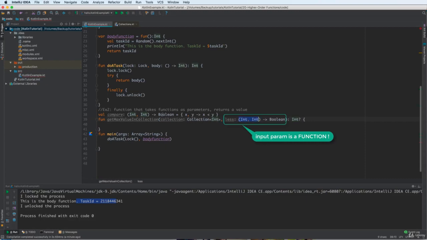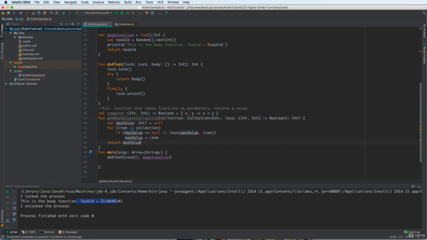The less parameter is also a function. Its input parameter is a function that returns a boolean, meaning that if x is less than y, it is true. Then this higher order function will return an integer.